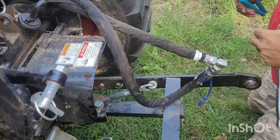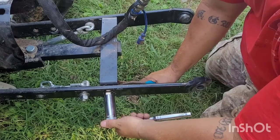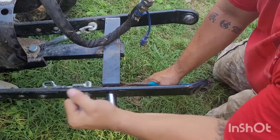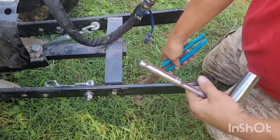We're done. What I use to tighten them up is just a pair of channel locks on the nut — that got left out in the rain — these ones for the grill. Put it on the nut, and this is a 24-millimeter socket. It doesn't have to be really torqued down because it's not holding anything vital.